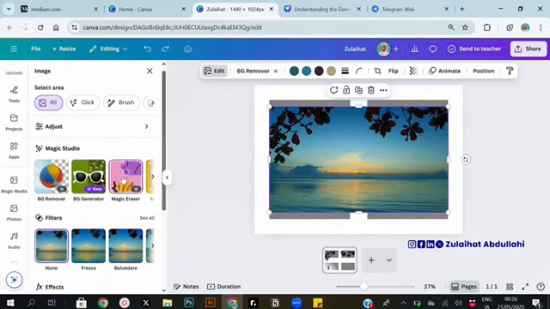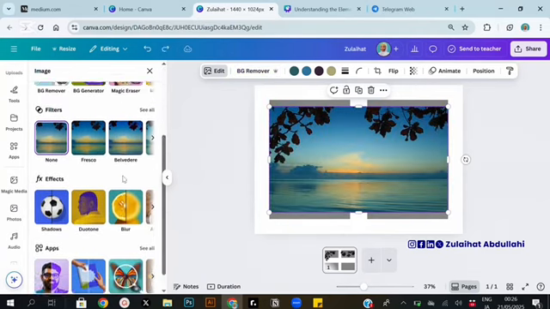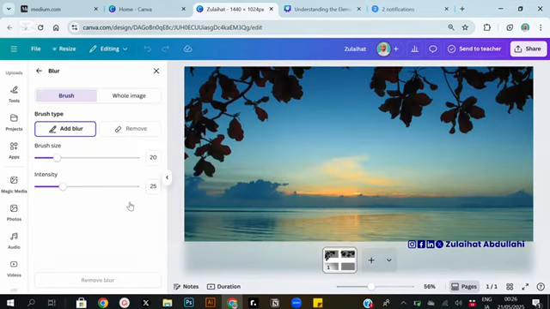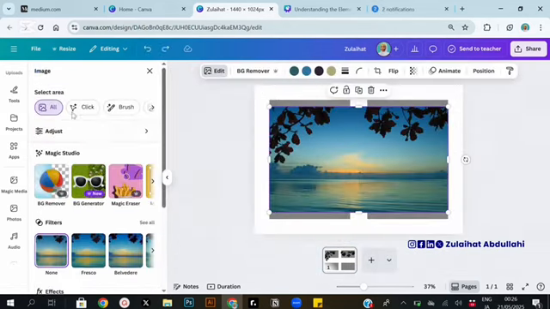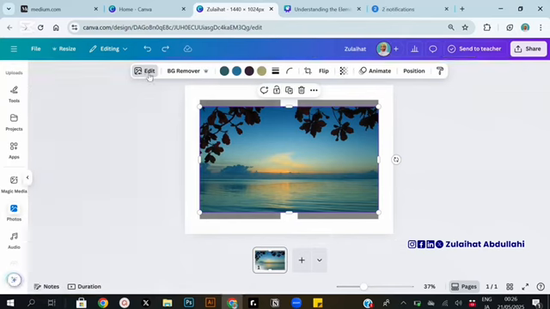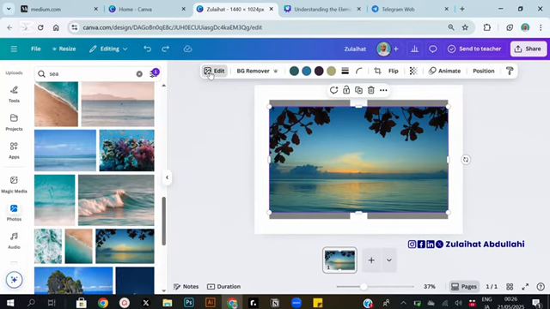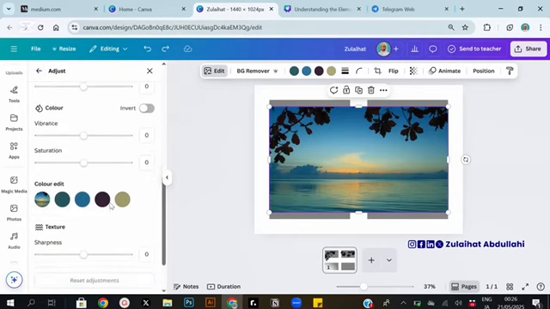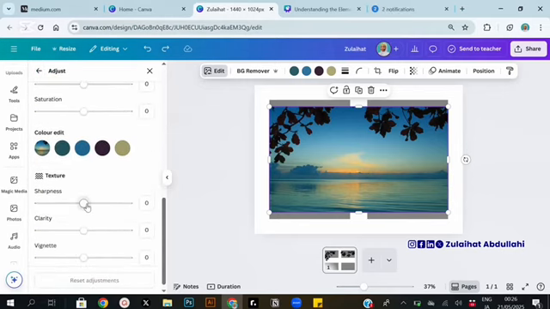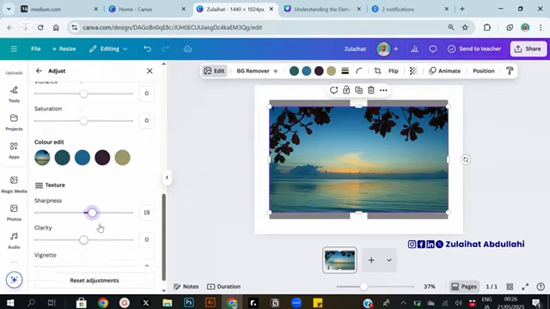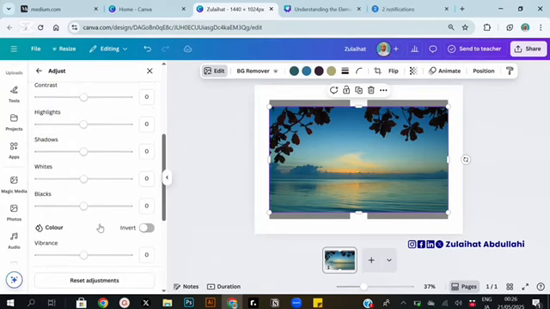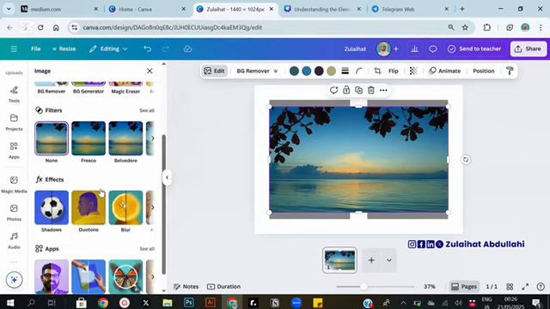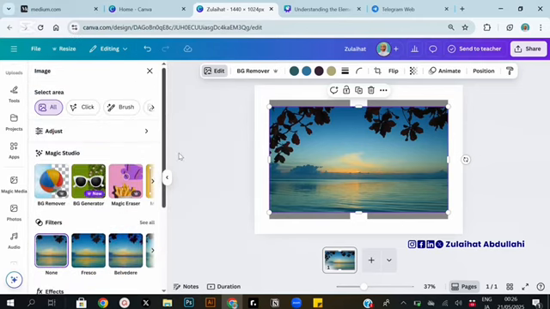So this is where you can edit your photo effects if you want to blur the photo. Or if you want to adjust the image, you see, just adjust it. Either increase the sharpness, if it is blur, you just increase the sharpness. You see, it's very big. Canva is a very easy to use tool.